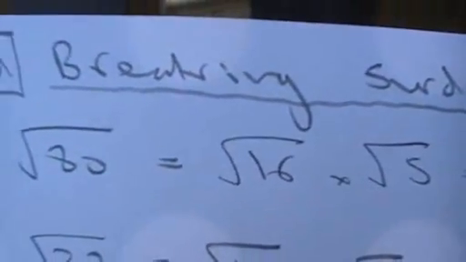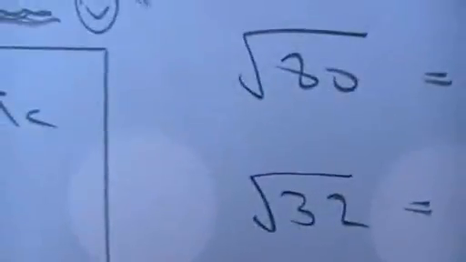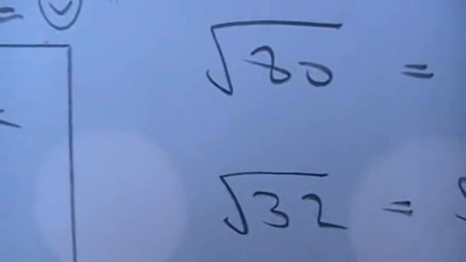So if I've got square root of 80, I can go backwards on my rules, and I can rewrite that as the square root of 16 times square root of 5, because 16 times 5 is 80. Now square root of 16, I think we all know, is 4. So actually square root of 16 times square root of 5 is 4 root 5. What really helps is having a special little list of square numbers down the side, and your tactic is to break down each surd into the highest square number.